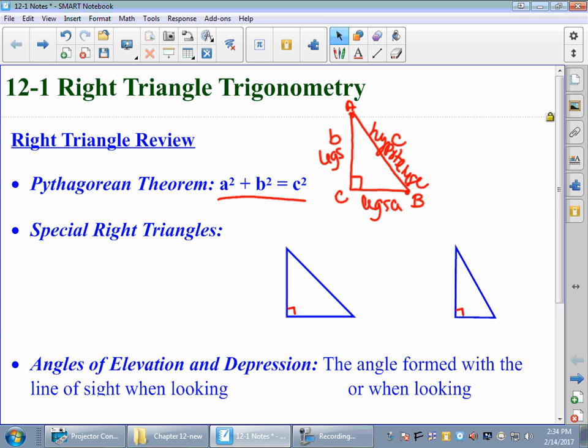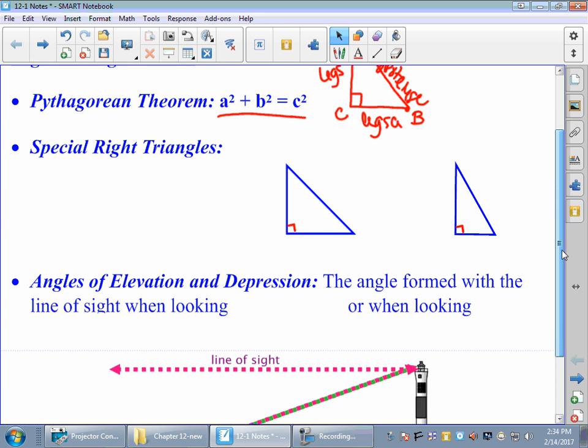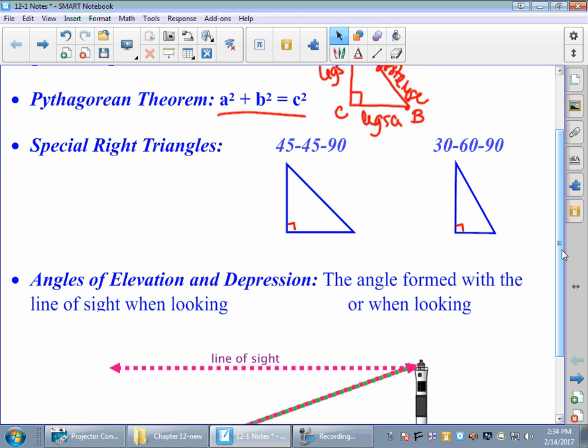Another thing we learned in geometry is special right triangles. There are 30-60-90 right triangles and 45-45-90 right triangles. So there's two different special right triangles. Now when you draw these, it's important that you draw them pretty accurately. So for a 45-45-90, you should draw it so that the two legs are congruent. And if you remember, we did little congruent marks, but it helps if your picture actually looks congruent. So those two legs should be the same length. If you draw the two legs the same length, then the hypotenuse will fit, and it'll be a 45-45-90.